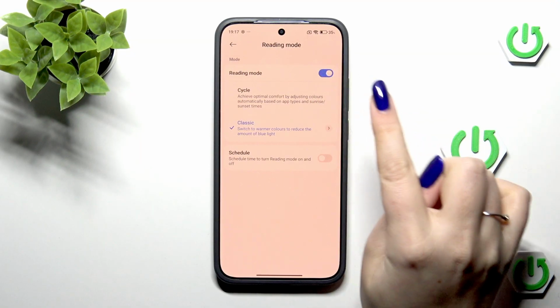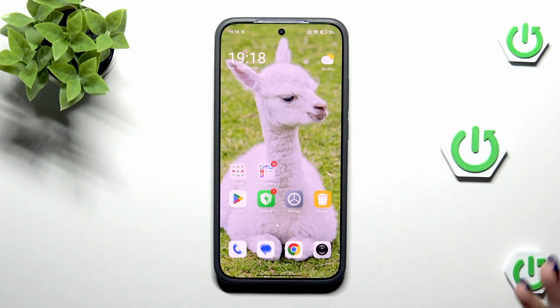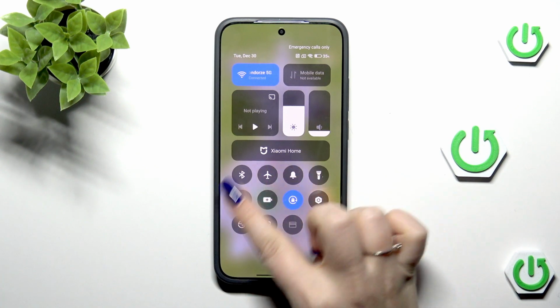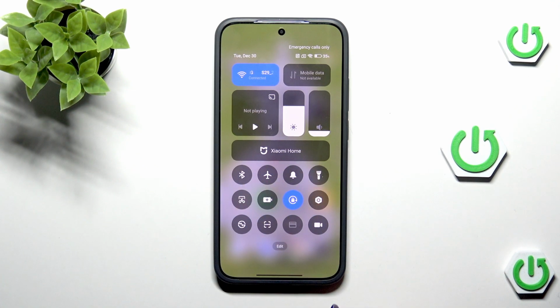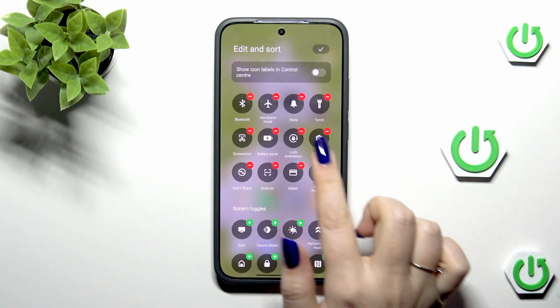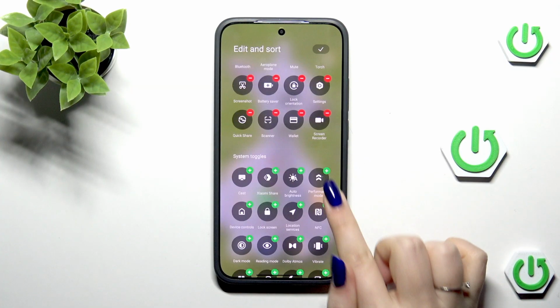So this is how it works, and if you wish to have much faster access to this feature, so you do not have to go through the settings, etc., all you have to do is to unroll the top bar, and here we have to find a proper toggle, and right now it's quite tricky because we do not have any labels, and the icons are not really intuitive, I would say. So let's simply tap on edit, and here try to find whether we've got it here or not.